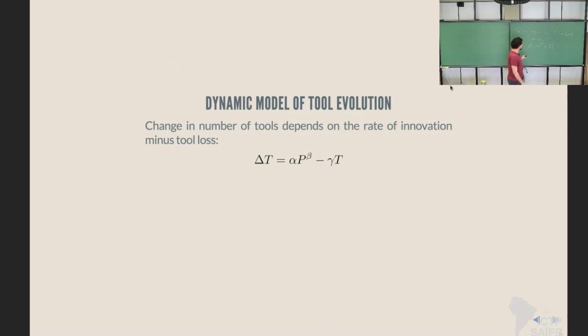I don't know. Because I'm going to do a trick now. I want to fit the stationary number of tools. So I'm going to set this to 0. What is the equilibrium number of tools given one of these populations, right? And if you set this to 0 and you isolate T, so when delta T is 0, you get some equilibrium number of tools that is just that. So we're going to use this dynamic model to find a steady state, right? We're probing these populations, and they have some toolkit that they use, right, that we measured. That's not changing much. There's some cycling, but there's some stable number of tools that each of these societies uses, right?